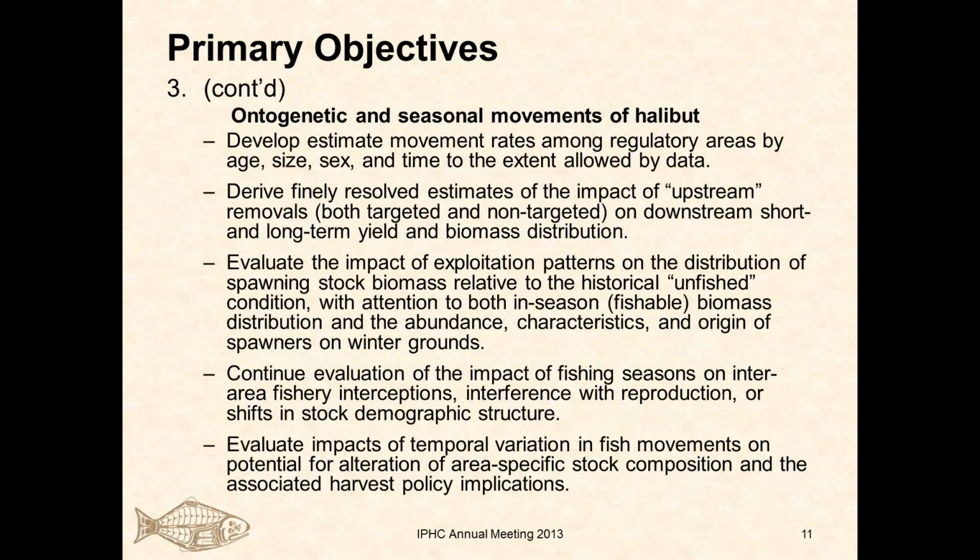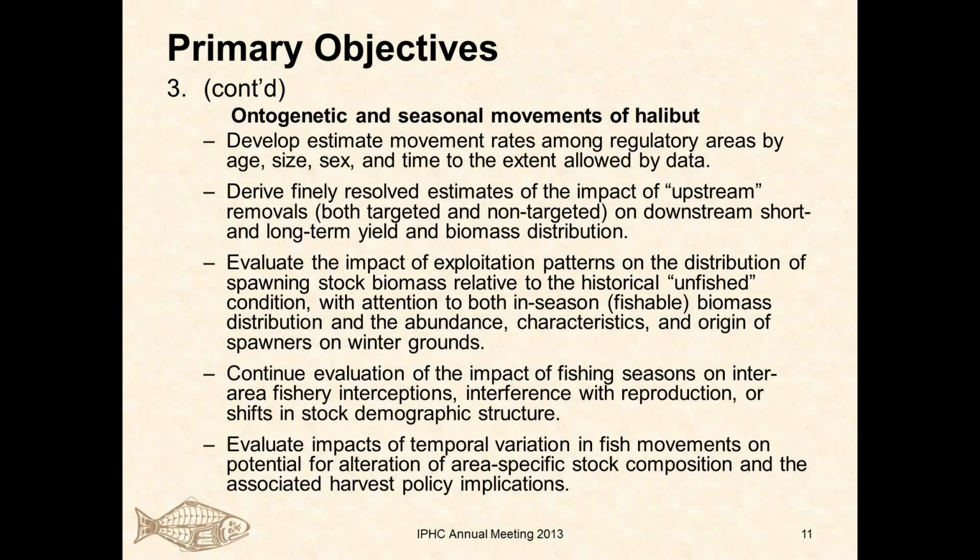Another very significant part of this is looking at ontogenetic and seasonal movements of halibut, particularly by size, sex, and age. They clearly have major impacts on understanding yield from the halibut resource and its dynamics. One of the things we want to be looking at is deriving some more finely resolved estimates of the impact of upstream removals. This has been an ongoing theme for the Commission to try and understand. We want to look at evaluating the impact of exploitation patterns on the distribution of stock biomass relative to the historical unfished distribution.